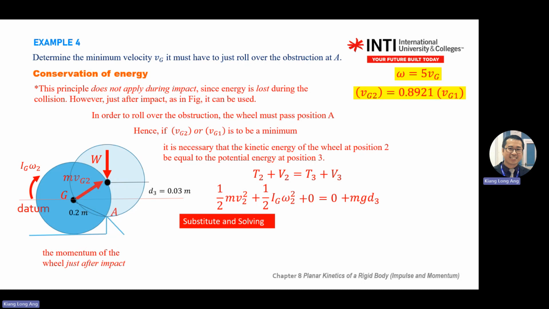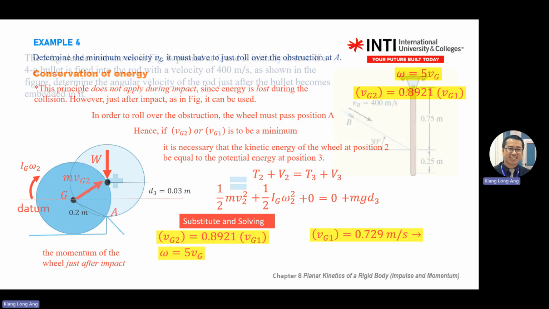The question mentioned there's a point where it just rolls over, just goes up onto it. Because the ball has maximum velocity here at position 2, when it rolls up there is a position where velocity equals 0. Then when it rolls down, you are converting potential energy into kinetic energy. The rest you solve for the unknown.